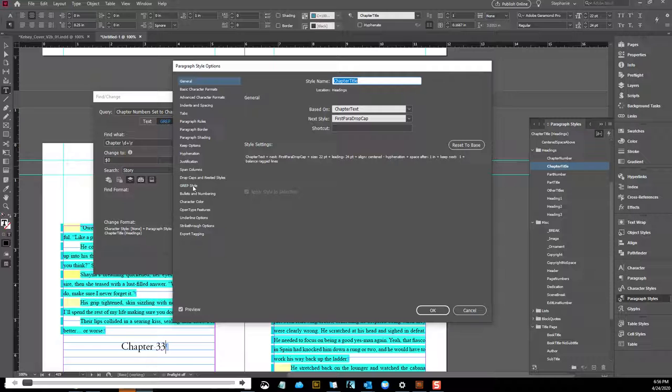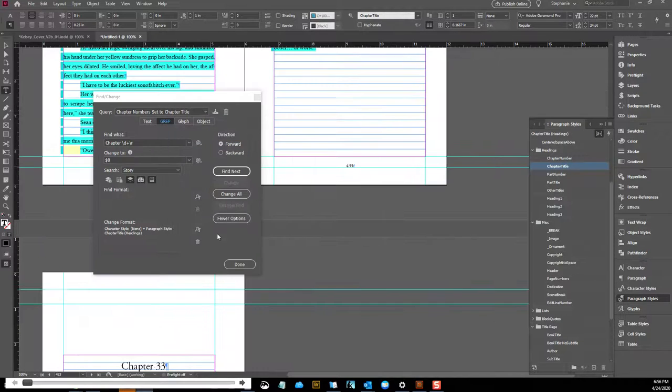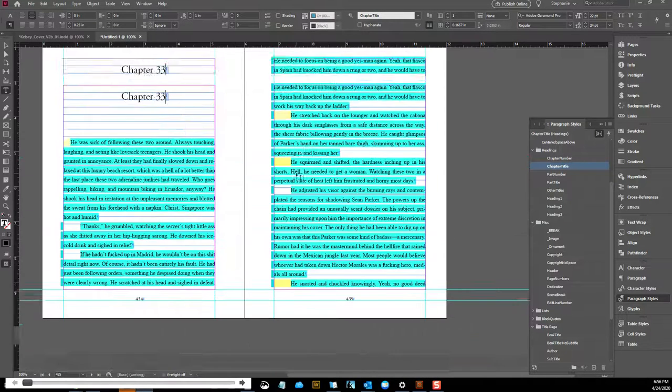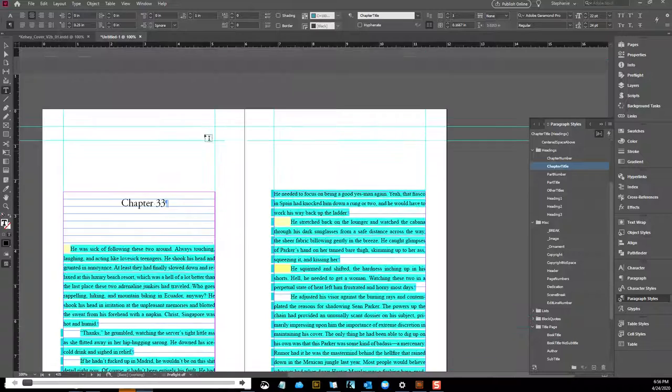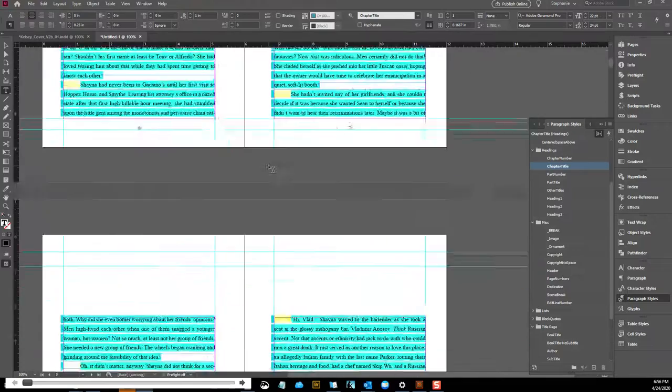We are going to go to keep options, and down here at the very bottom, it says start paragraph. We want to start paragraph on next page. What that does is put all our chapter titles exactly where they need to be on the next page.